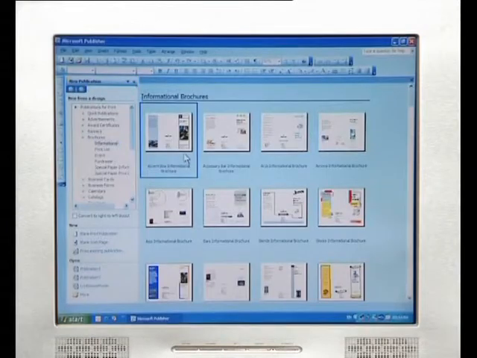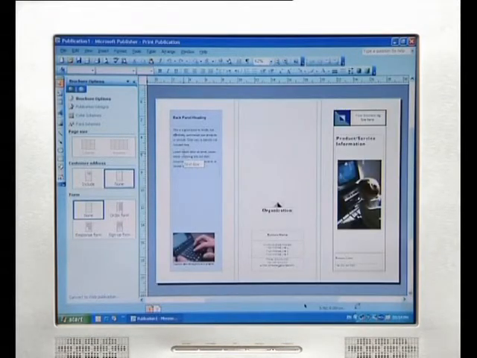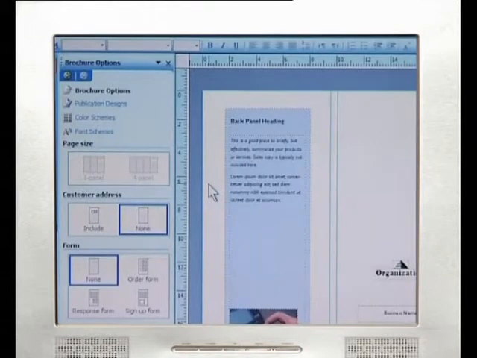The screen now radically changes and an editable larger version of the selected sample appears in the right-hand panel. The left-hand panel has also changed. This is where the design wizard appears. A wizard is simply a set of automated instructions that helps you create the final product. Here you can change the layout, design, color, and font schemes.